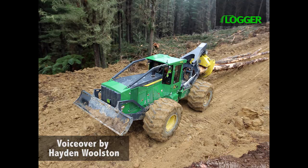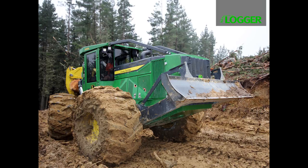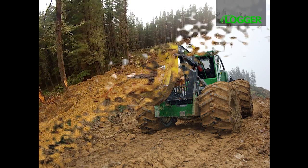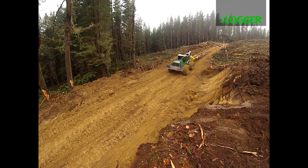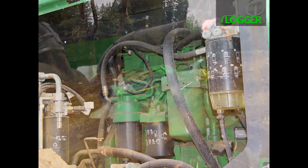There's no mistaking this skidder. The John Deere 948L is a big machine, real big. In fact, four-wheel skidders really don't come any bigger at the moment, especially when it comes to the weight and engine size. The 948L heads up the new L series skidder range from John Deere, sitting above the 848L thanks to its much larger grapple and more powerful 9-litre engine.